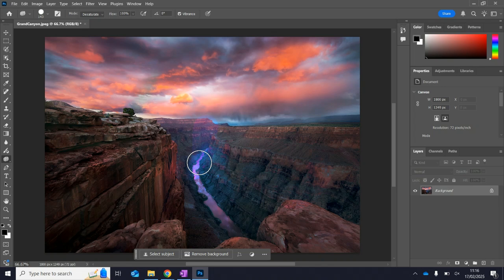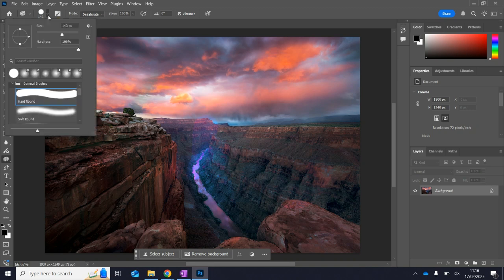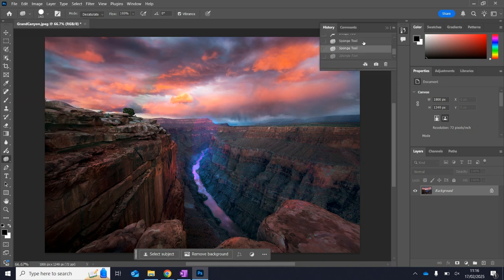Okay, so that's how you use the dodge and burn tools. Key reminders: small, subtle changes with your tool selection, and really focus on the area. And don't forget that if you make a mistake, you can come back to your history tool and just go back to the beginning again.